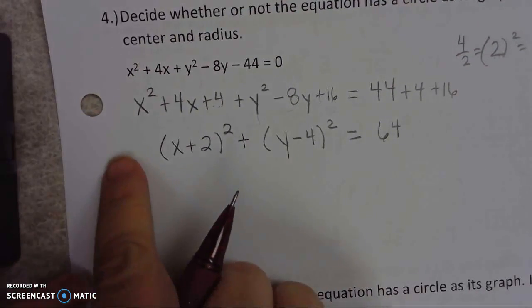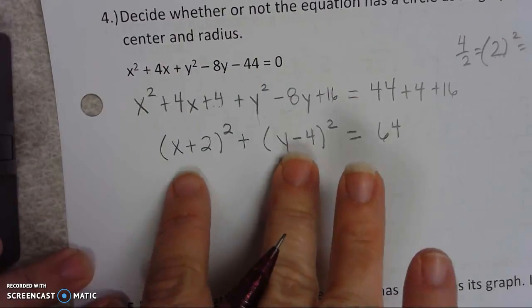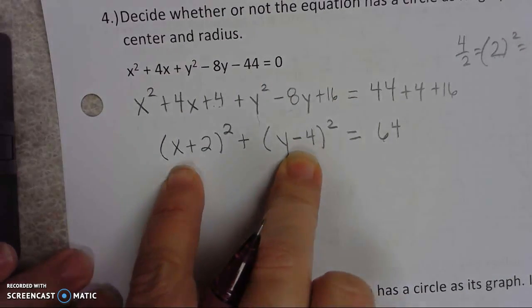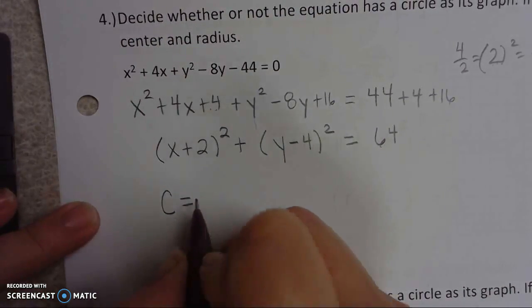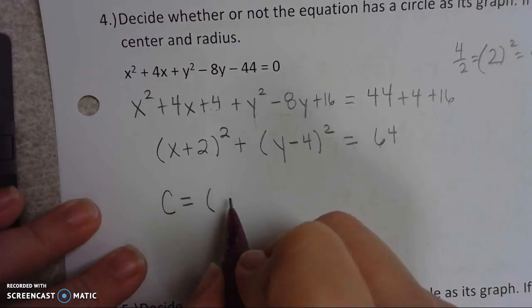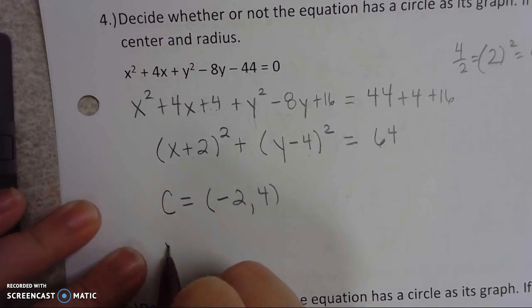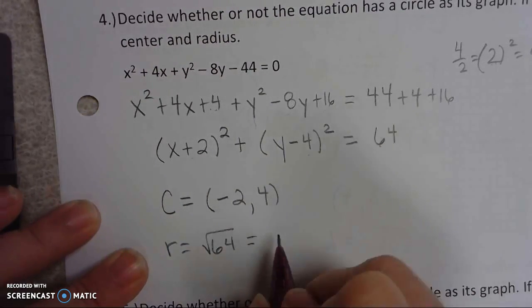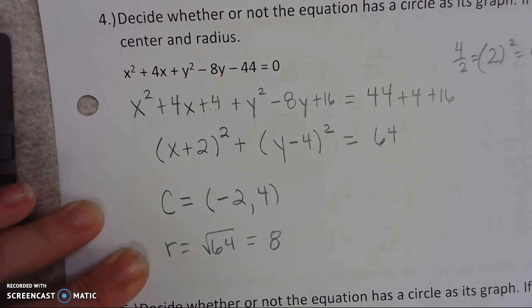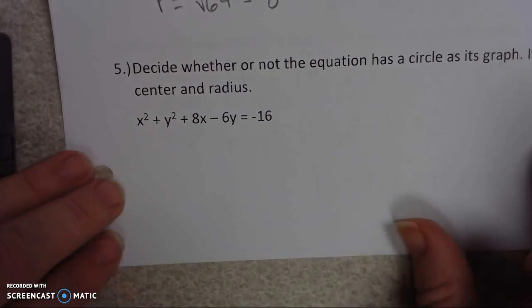Okay, so since we can take this equation and complete the square with both the x and the y and get our two terms here, and make it into an equation that is of center-radius form, I can see now that the center of the circle is located at (-2, 4), and it has a radius; take the square root of 64 to get 8. All right, let's try that on the next one.